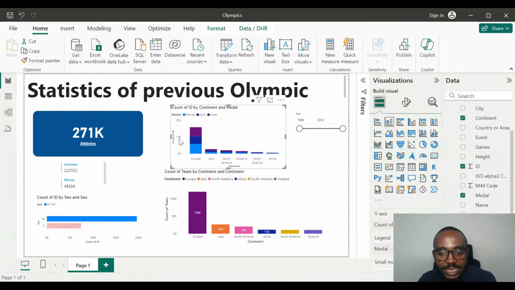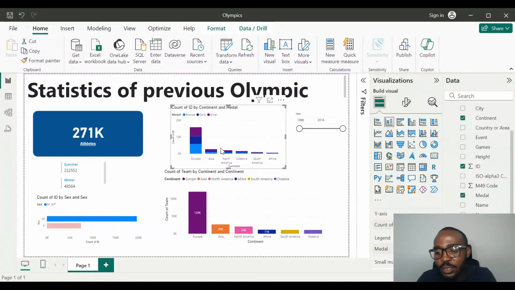Now looking at this, we can see at a glance that in terms of medals won by continent, generally Europe seems to have much of the numbers, but the colors also matter, for us to distinguish who's doing more where.